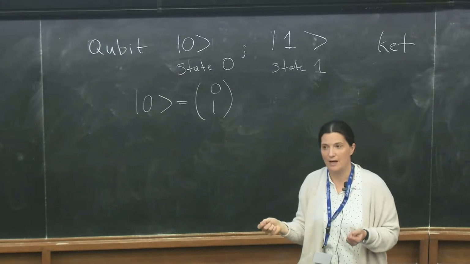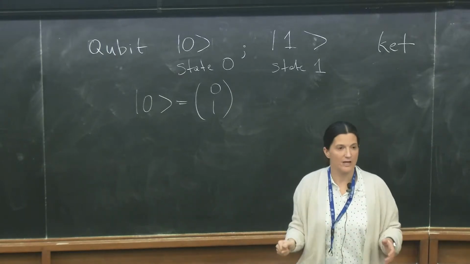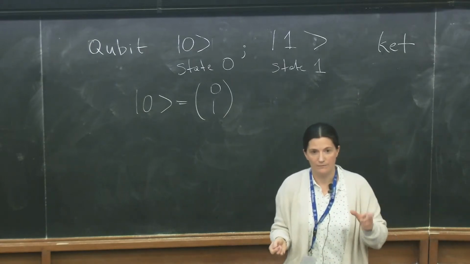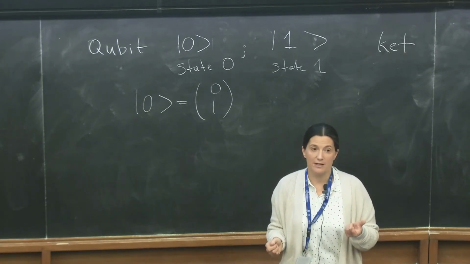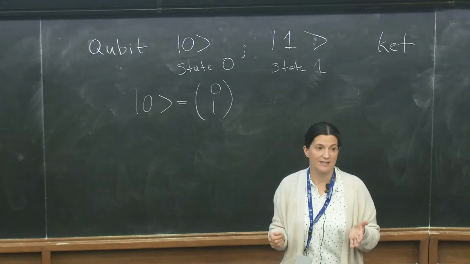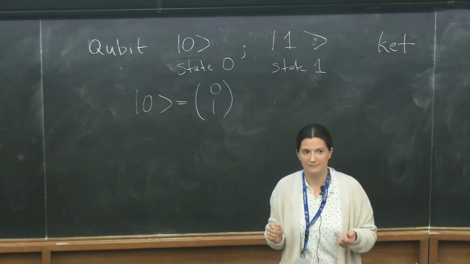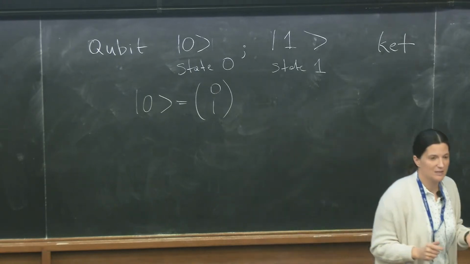Compared to a classical bit, you are either 0 or you're 1. That's it. You have to make up your mind, right? You flip a coin, it's 0, 1, in essence. So you have to make up your mind. A qubit, on the other hand, is both states at the same time. It doesn't make up its mind until we measure it, okay?